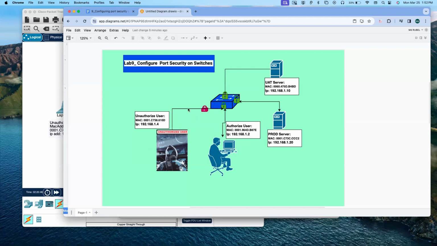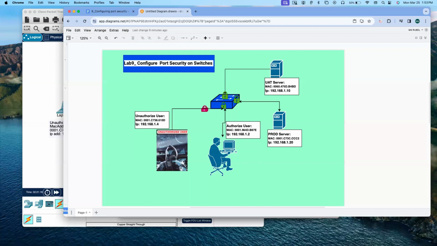As soon as he tries, the switch port will not give access to the UAT server or the production server, and the IT person should be able to see the activity: an unauthorized user tried to access from our Cisco 2960 switch port, Fast Ethernet 0/2.